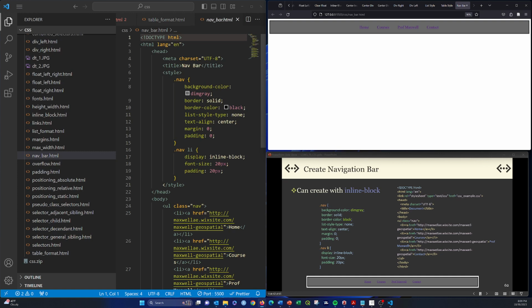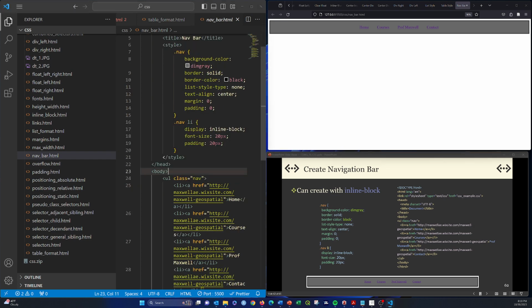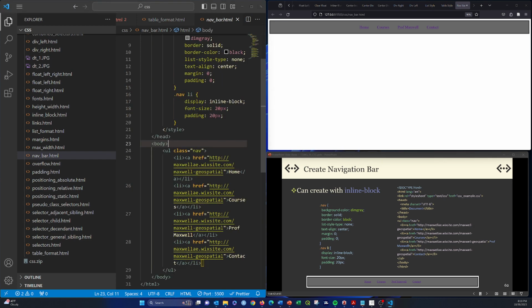So the way you can create a nav bar is the following. Here I'm creating an unordered list. And then inside the unordered list, I've got the list elements, which each hold a link, and then these are the different texts associated with each of those links.